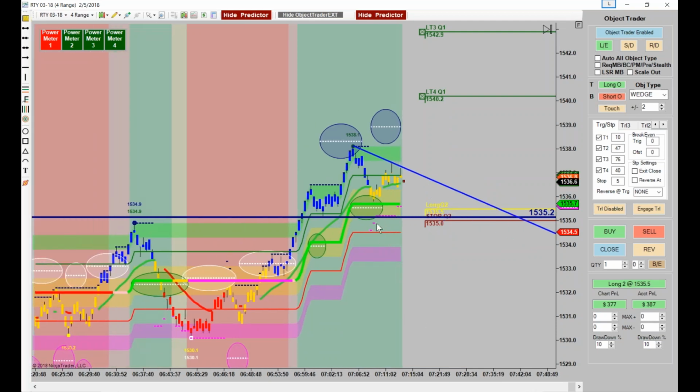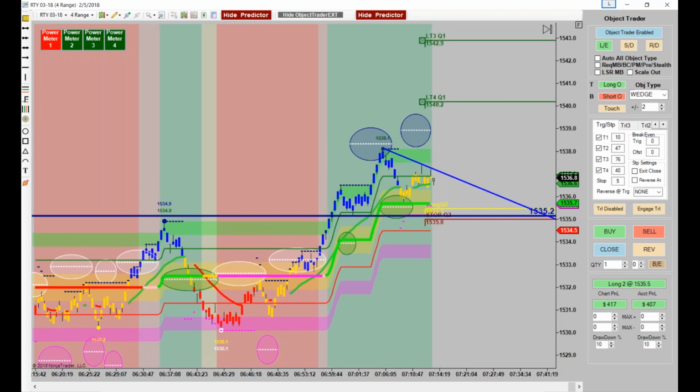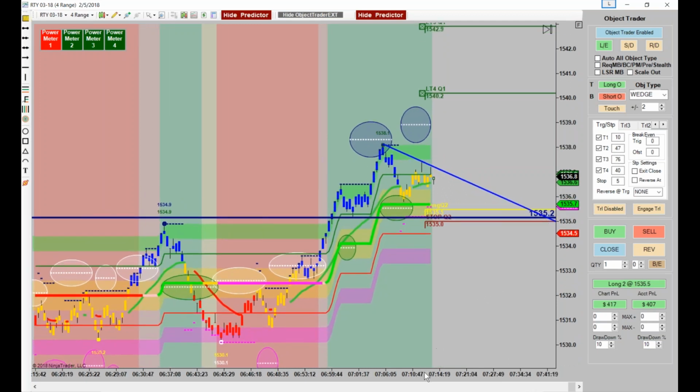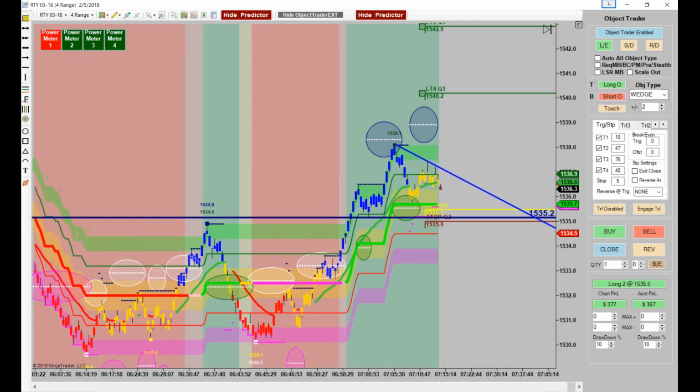And see, until they give up the ghost, so to speak, and quit heading up, you've got nothing to worry about on this trade. Okay. Now the only way we've got something to worry about is if they do an A, B, C, and actually take this out. But then we'd be stopped out of our trade. That's actually a little bit smaller one. That's correct, Lewis, on your question. That is smaller. I'll show you a trade here in just a little bit too that we actually called in the room on RTY, but it's about an hour from this time that we've got right here. Not an hour on our time because we're running this at least at 5 to 8 times faster.